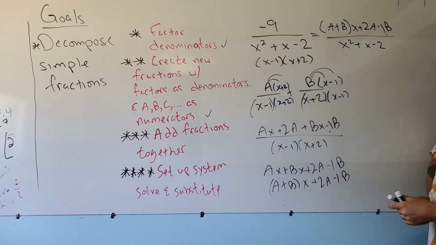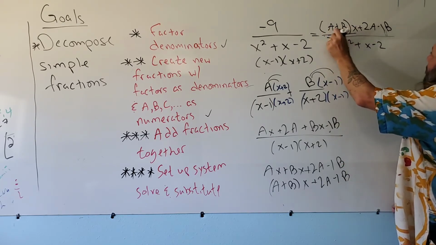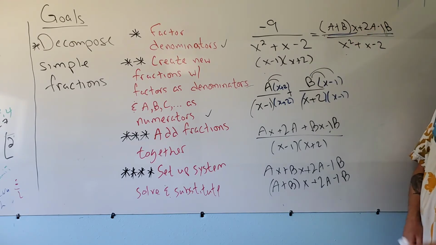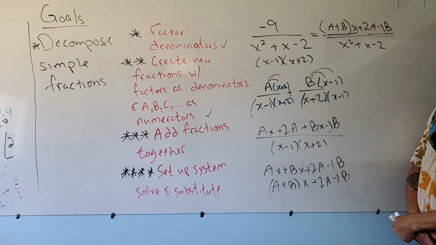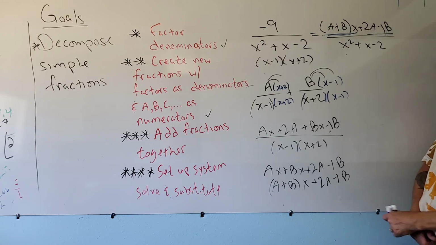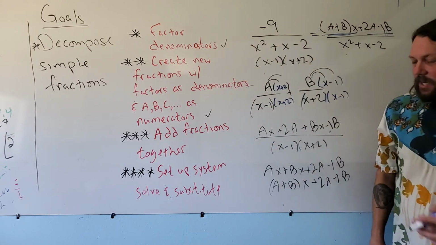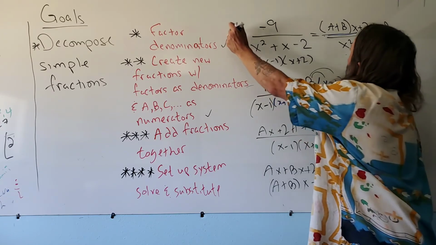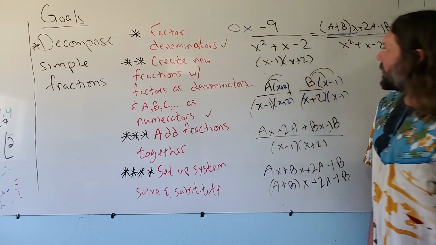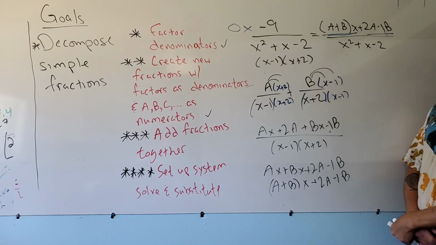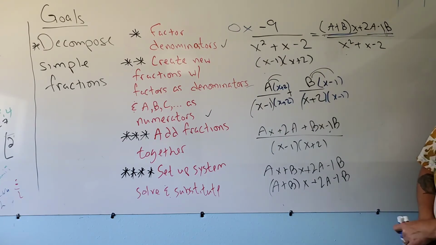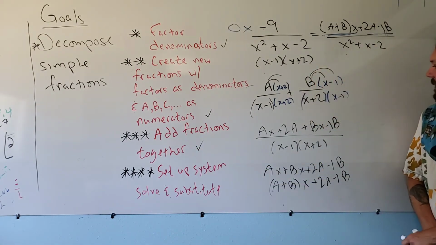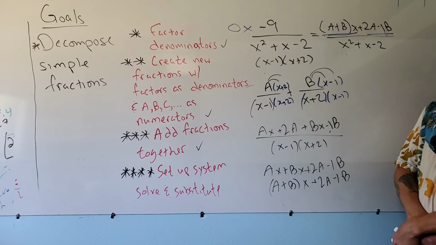All right, so again I have two numbers. I have a number that has an x, and I have two numbers that have no variable. So over here there's no number with the x, and again your homework problems you're not going to have any numbers with the x, so you're going to see this. So what we're going to do is we're going to say it's 0x minus 9, and now I can go about setting up my system, and I can solve and substitute.